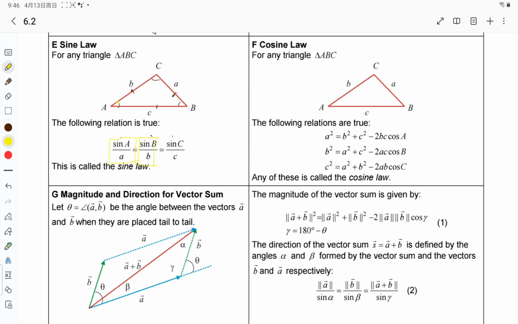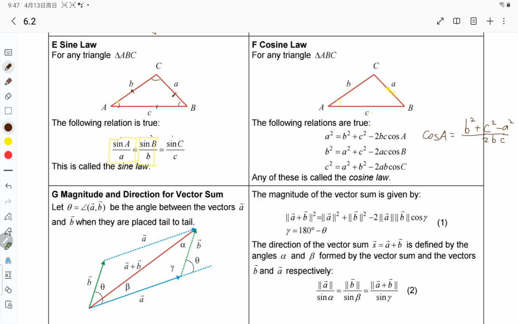I don't know if you have heard of it. For a squared, this side a and also its corresponding angle, the angle that's opposite to the side a, the angle capital A, is b squared plus c squared minus 2bc cosine A. Okay, and then you can also compute it another way: cosine A is b squared plus c squared minus a squared over 2bc. In this way we calculate the cosine A.